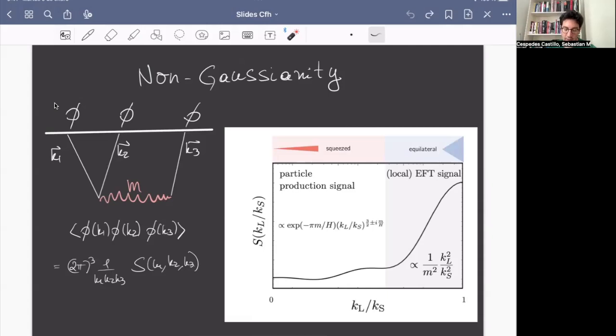But very interestingly, for the squeezed limit, which is when one of the sides of the triangle is much larger than the other two, the signal will be proportional to exponential of minus pi m over H. And also, it will be some oscillatory signal. This is unique to the fact that there was a particle interacting in the past, and in the case that there were no particle, the signal will be very suppressed. So by detecting these kinds of shapes, we will have a unique signature of the particle in the past, getting access to physics at very early in the universe at very high energies.